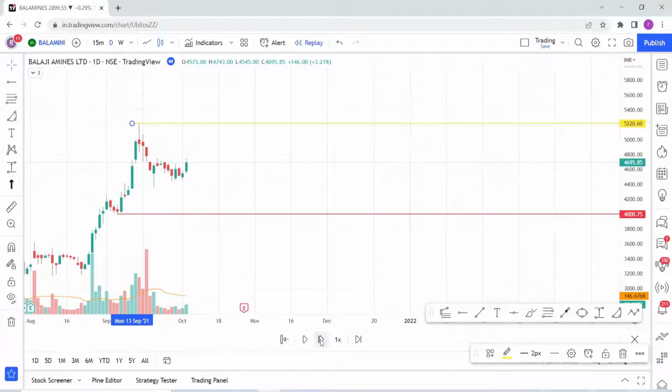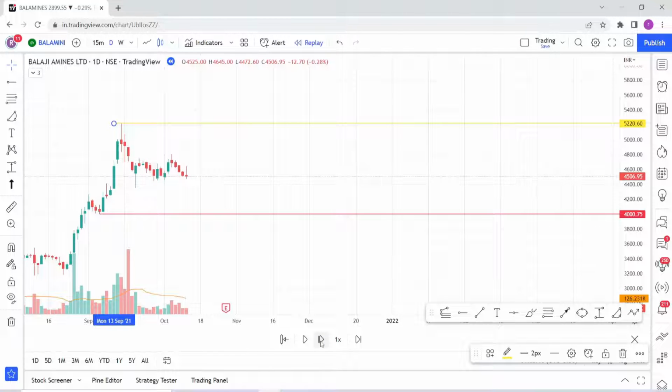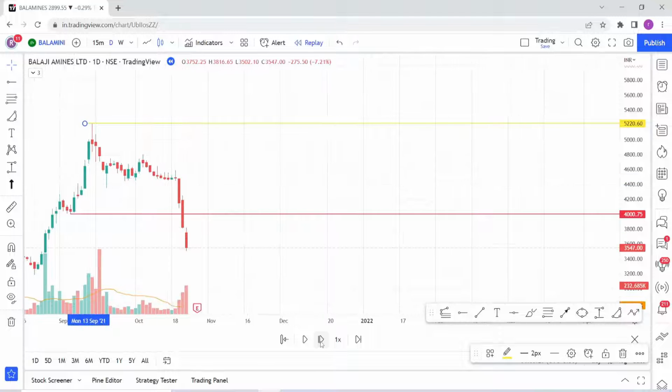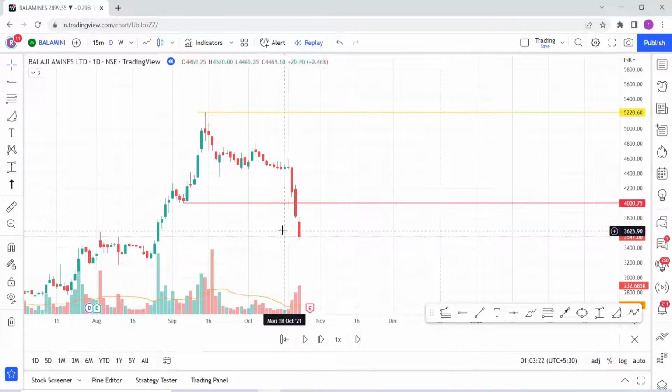So now the price is coming down, but there is no change in our structure. This is the candle in which the breakdown is happening, because this is our swing low. So this is our exit rule. The breakdown has happened. So in this candle, at 3816, we would come out.